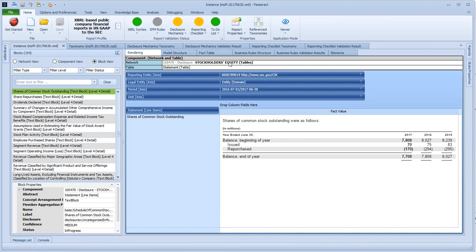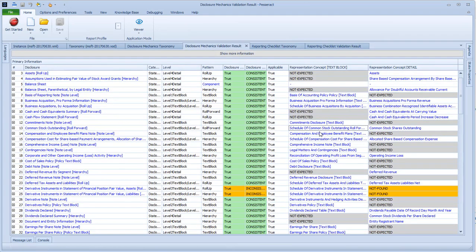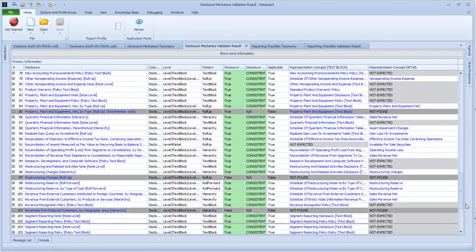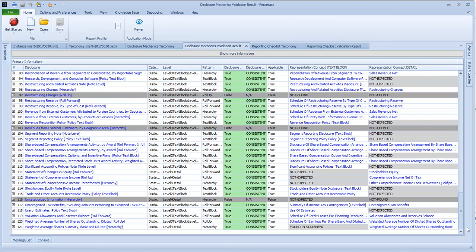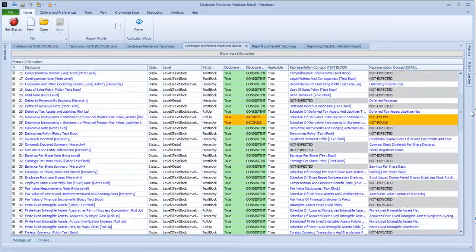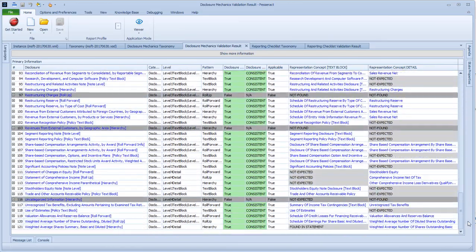So why is this important? This is important because what I'm telling you is that I can discover and know precisely what I'm looking at for 184 of the 194 disclosures in the Microsoft 10K. It's not that I can just get to it. I can get to it and I know exactly what it is because the rules explain exactly what it is. The second thing is I can tell you the reason why the 10 that I can't find are missing. I can give you a specific reason for each one.